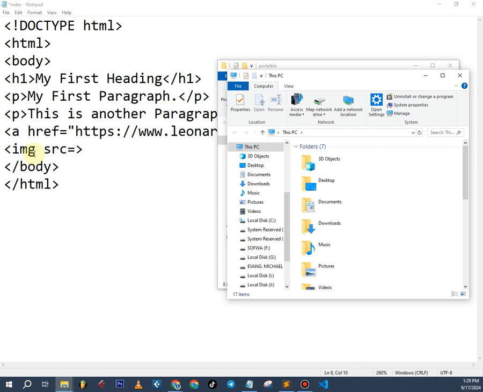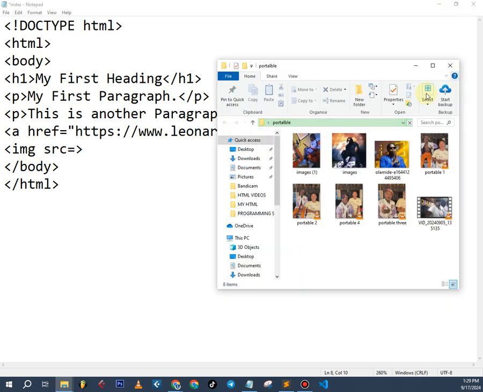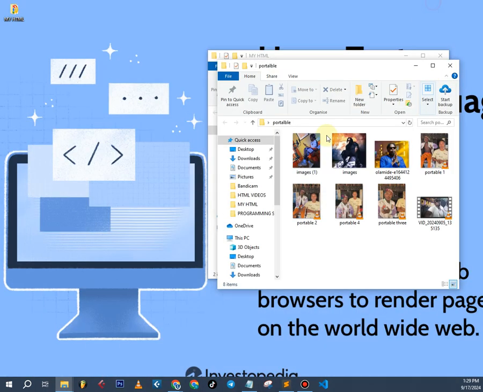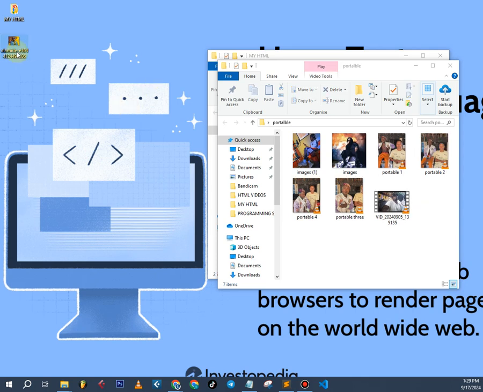Then we see how we can link it. I'm just going to take this particular image out here, and change the name to Olamide. So now this is an image that I want to put, and the image type is a JPG file.